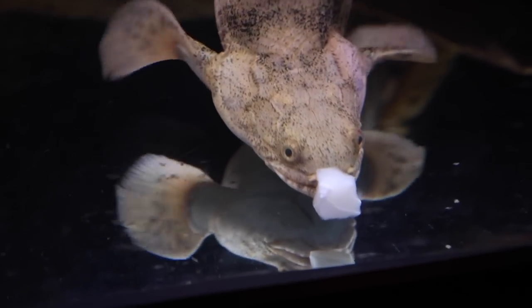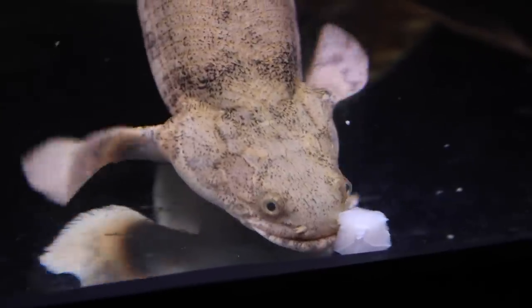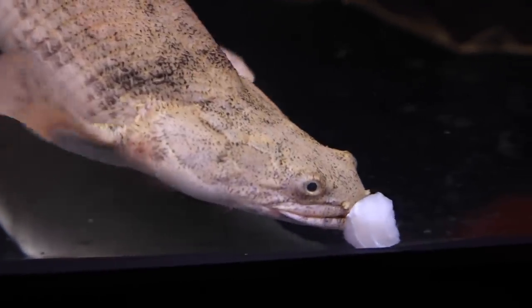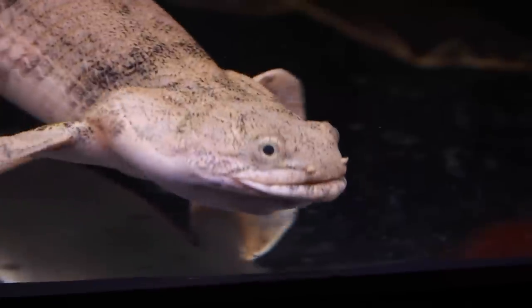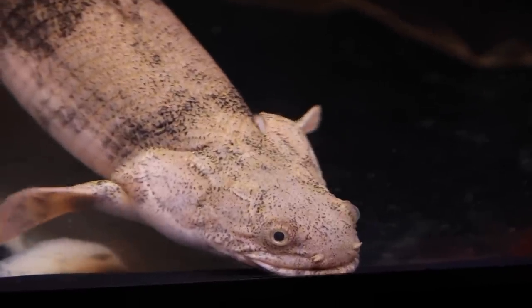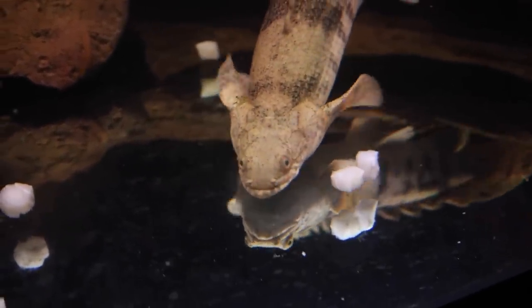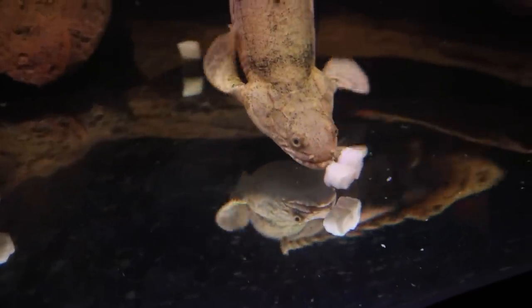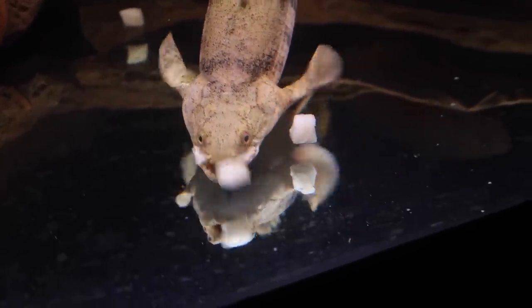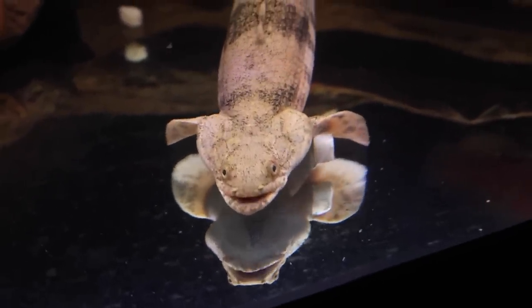Now here's the funny thing about my bikers. I don't know if they all do this or if it's just mine, but they'll push their food around and play with it for what seems like an hour before they actually eat it. At first I'd worry they were going to push it around and then one of the Oscars was going to come along and steal it, but I quickly realized the Oscars aren't interested in that food, so the bikers can just take their time. When it comes to the shrimp, I do the exact same thing, because all I've been able to find lately is the jumbo shrimp, so I have to cut it up — but I always get excited when I find the little teeny frozen shrimp. Those little ones are awesome because I just thaw them out and throw them in whole. Makes the job easier.